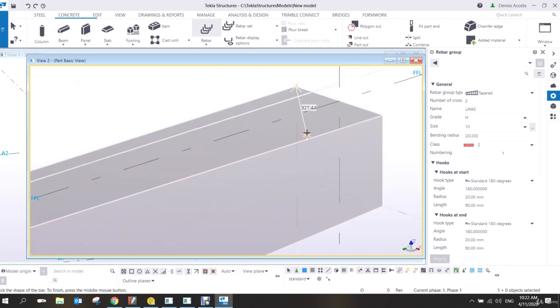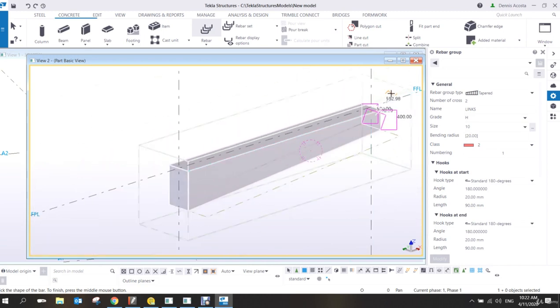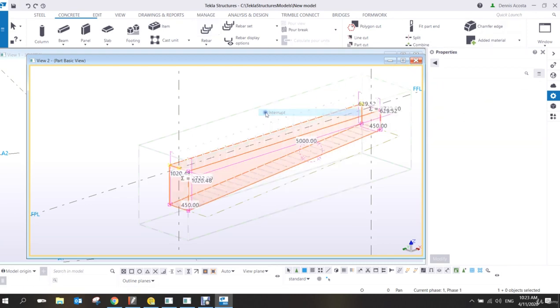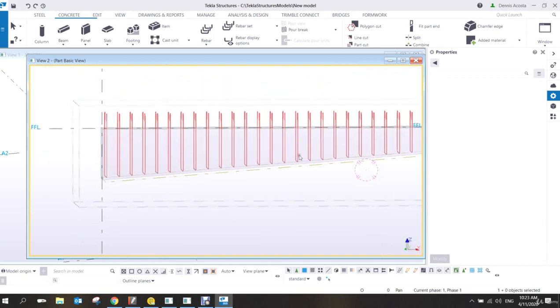So 1, 2, 3, 4. If I click the middle button of the mouse, the reinforcement will be shown there. No need for you to pick the range because you already picked the two ends. Correct? So middle button of your mouse, then you now have the tapered reinforcement there.